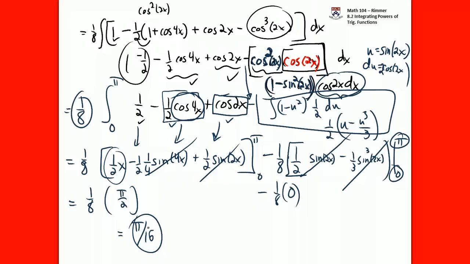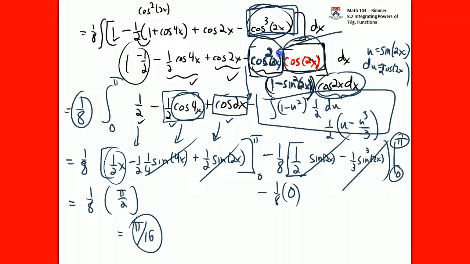Question? I had a question on when we were doing cosine to the 3 of 2x. If you also have done a half angle identity, like separating it and making it like cosine x squared and cosine x, and using one. So we did this. We separated it. But remember, the purpose of this separation is so we can do u sub. We don't do a half angle on this.